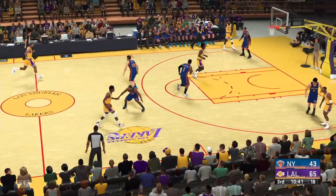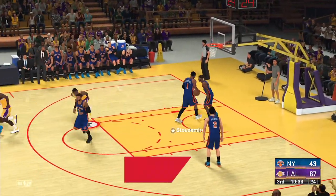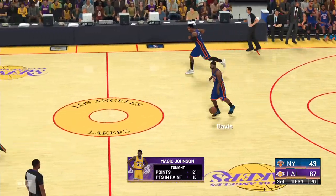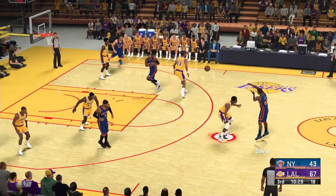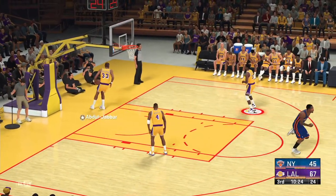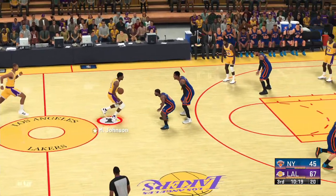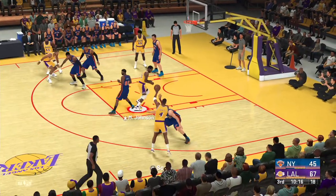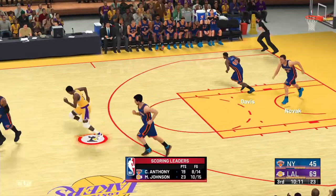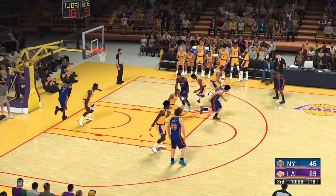Boy, this offense has been dynamic and diversified. Just everyone sharing the ball and sharing the load makes it difficult to defend. A great move. I mean, the defense has no response. Yeah, if that's a harbinger of things to come, he's looking at having a very big second half. Look at the power on that. He has to be one of the top dunkers in the game today. Absolutely salivates when he attacks the rim. I tell you, a little extra pressure on D when you're up against a point guard who can elevate. It doesn't make it easy, does it?